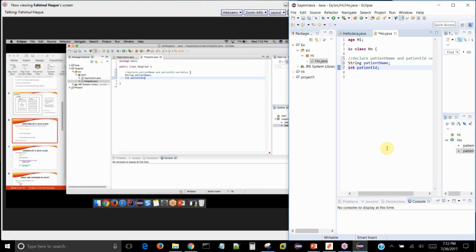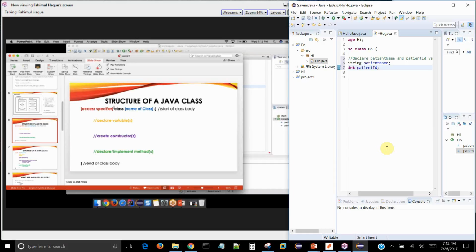Okay, so we declared 2 variables right here. According to the diagram of the structure of a Java class, so far we have the access specifier, class, and name of class, and we have the variables declared. So now we want to create our constructors.